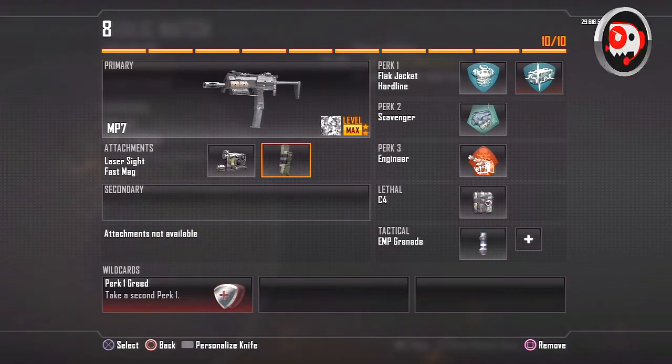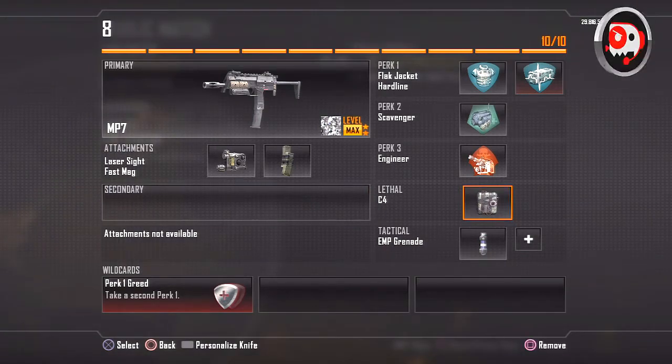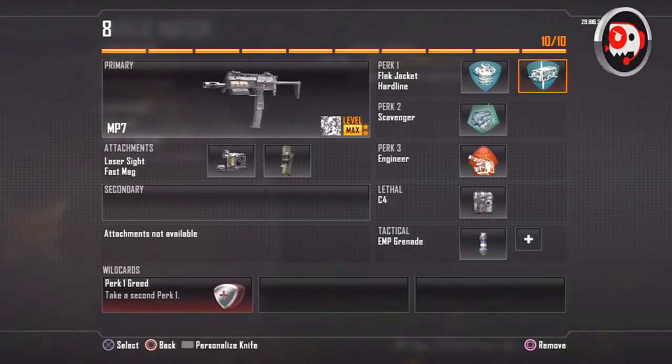No secondary. I'll pick up a secondary off the ground. That goes for any of my classes that don't have a secondary. So we go through the perks again. Flak Jacket, Hardline, get my kill streaks quicker. Scavenger to reload my C4, grenades, and gun. And then this class I'm running Engineer.